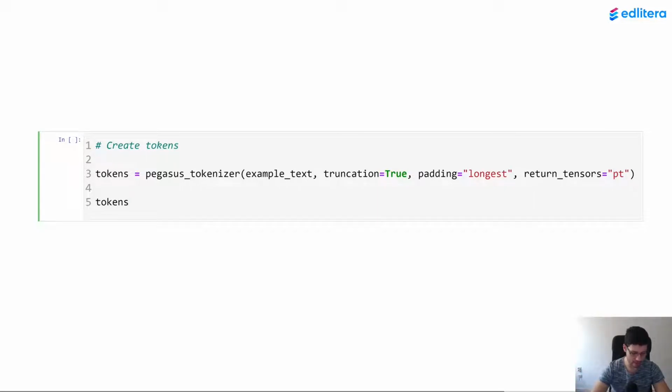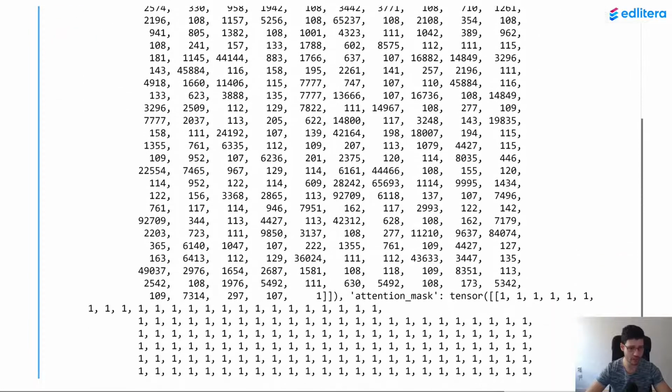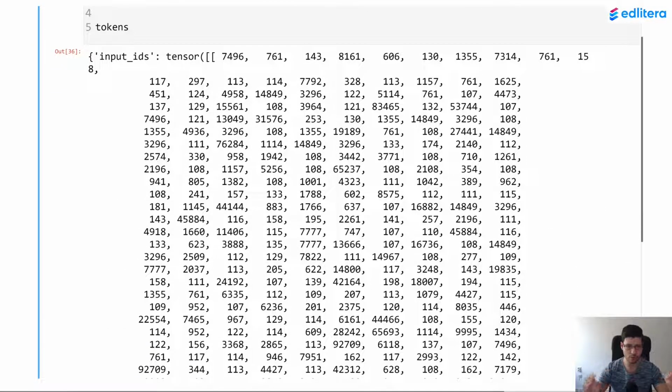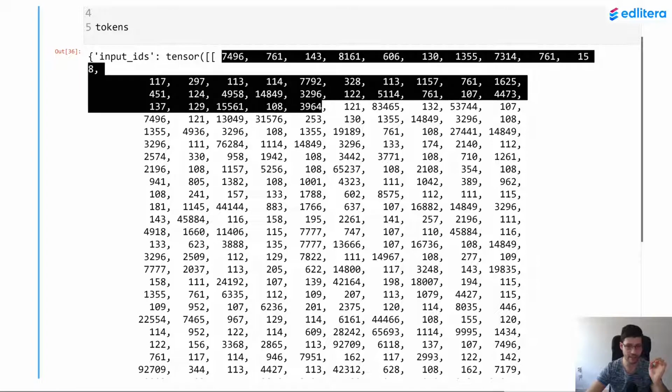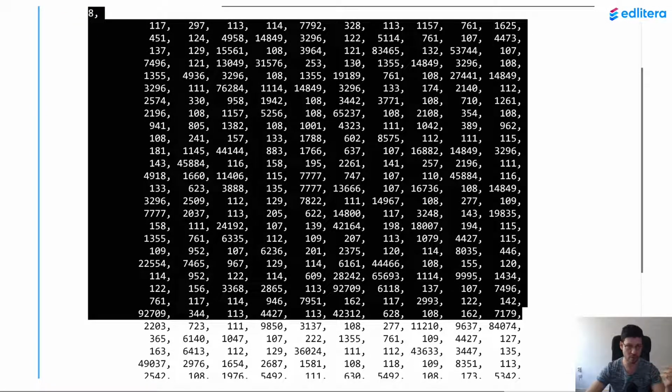Now, once I tokenize my data, I'm going to get tokens that look like this. Essentially, I've got some tensors, some tokens, and an attention mask. We're not going to dive deep into what an attention mask is, or what attention is at all, because that's deeply connected to transformers. Again, if you want to know more about it, take a look at our article. For now, it's only important to take a look at the tokens themselves. These are tokens that represent different parts of our input text data.